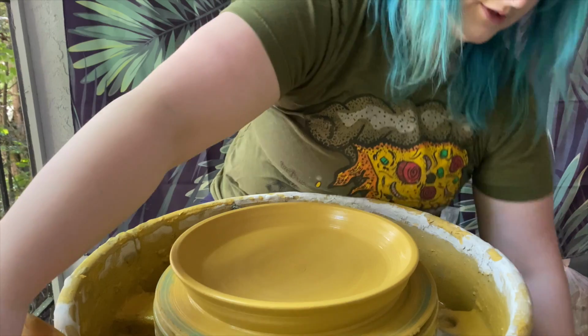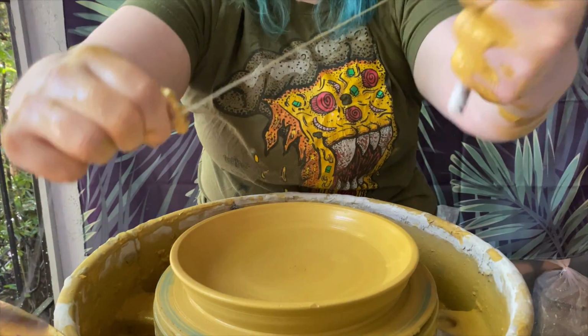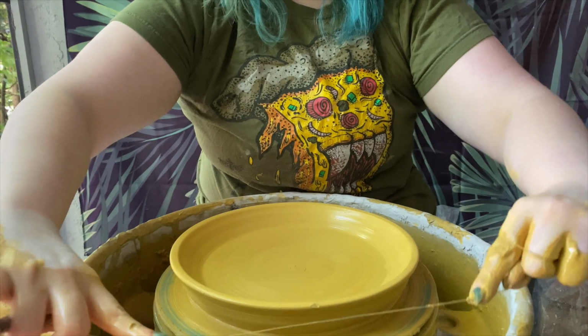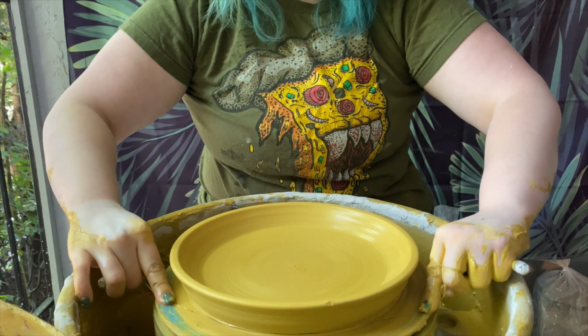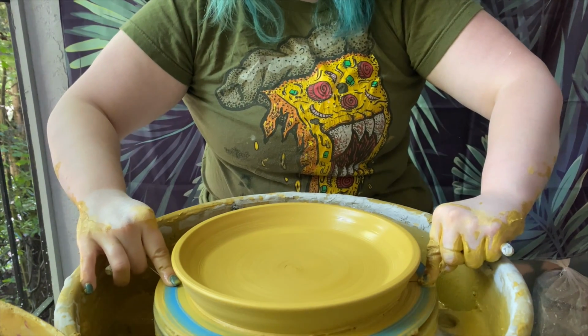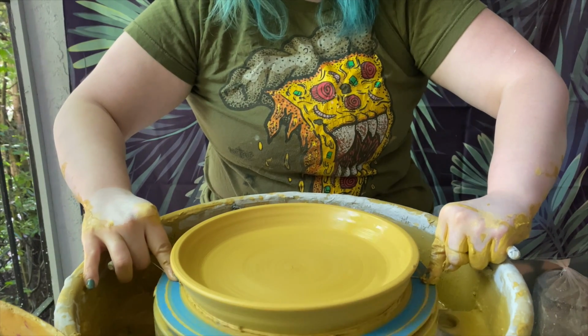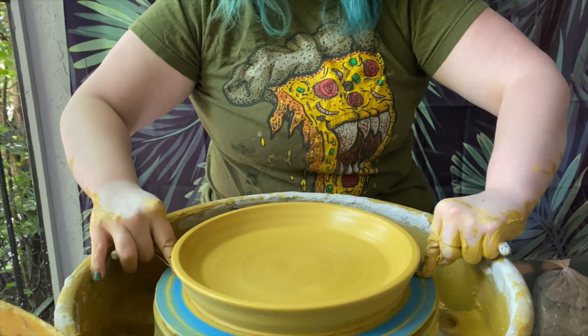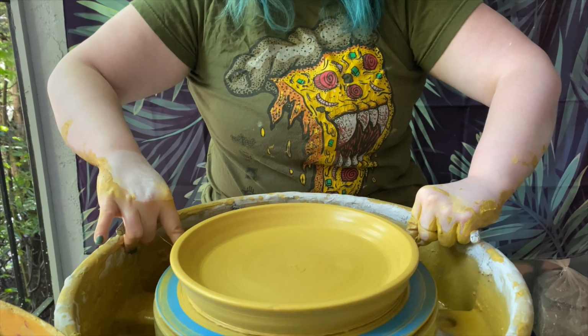So I think we are just about good here. So let's go ahead and wire this off. This can be a little bit nerve-wracking to wire plates just because with it being wider, it does tend to give a little bit more slack. So what I like to do is get it underneath a little bit and give it a slow twist while I pull this as tight as I can. I'll just pull that right through.